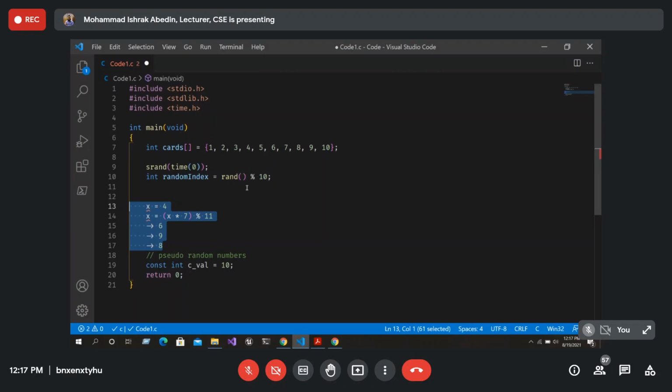Sir, how is the program or the function choosing x? I mean, that is also random. I will tell that one. For now, the function rand, let's say it has one initial value, some fixed initial value. And it is passing it through a complex equation, far more complex than this. And it is giving us the random values one after another for each different call of rand. And then we're taking it modulo 10, and we're getting the value 0 to 9. Up to this part, it is clear, right?